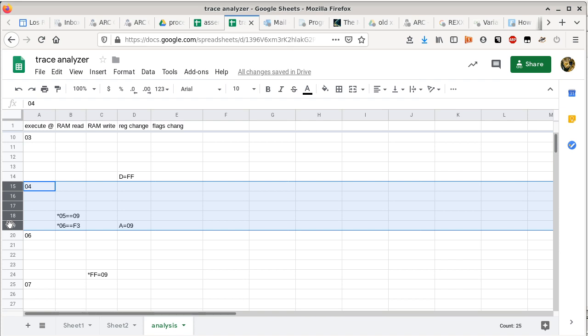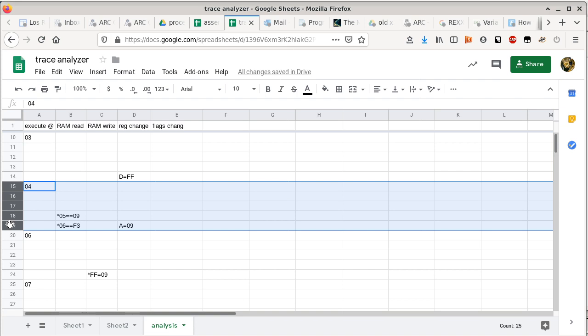All right, so getting to location 4. Okay, so when you get to location 4, we look at location read. So 09 is read. Location 05 is read. It has a content of 09. And that 09 is in return put into register A. What is the significance of 09? And what instruction are we talking about in the original program? Which instruction puts something into register A?